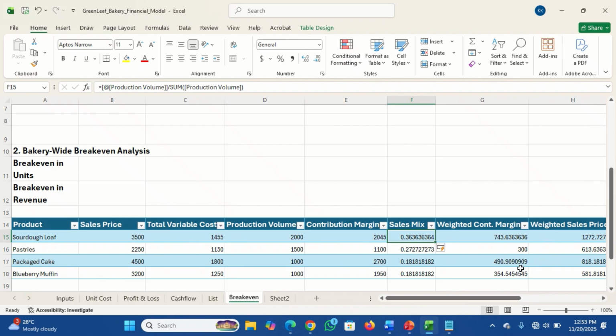We can reduce the decimal places, or you can leave them like that, doesn't matter.